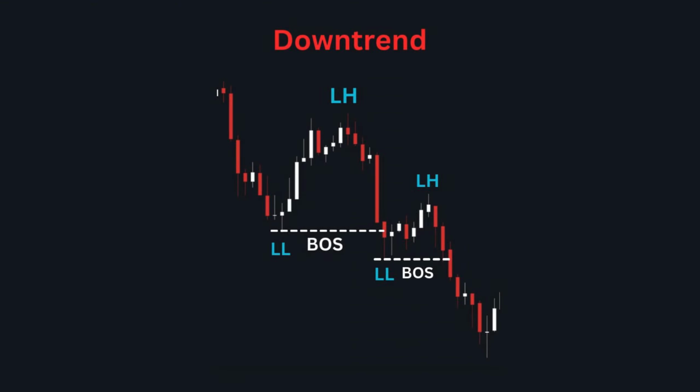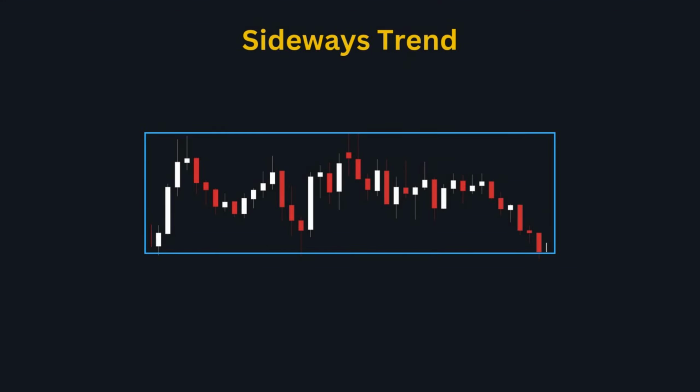Next we have the downtrend, where price creates breaks of structure to the downside, and makes lower lows and lower highs. And we will only find short opportunities when the market is in a downtrend, as it increases the chance of winning. Number 3, we have a sideways trend. In this situation, the price is not in an uptrend and not in a downtrend, but it moves in a box. It happens because the buyers and sellers are not strong enough to move the market in one direction. And our smart money trading plan is a trend continuation strategy. So, we will not trade when the market is in a sideways trend. We will trade when we have a clear uptrend or downtrend.